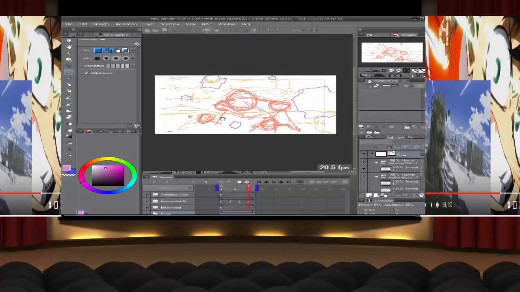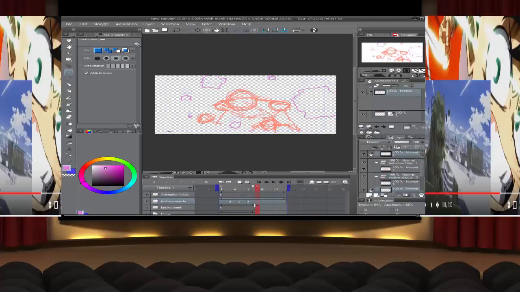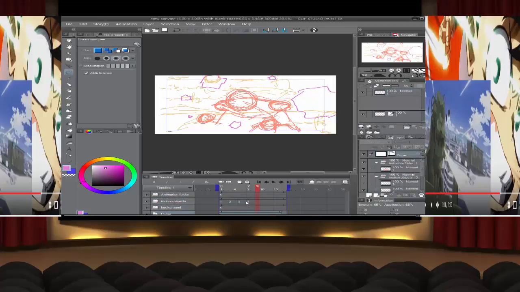So here we kind of have the motion going. It's going up and down, moving. Immediately I see that it needs 2 frames in between each one, so I'm just going to adjust that, because those rocks are moving way too fast.